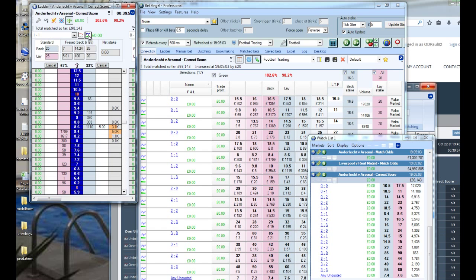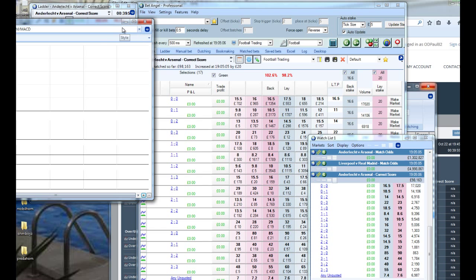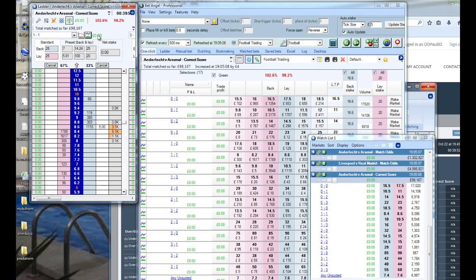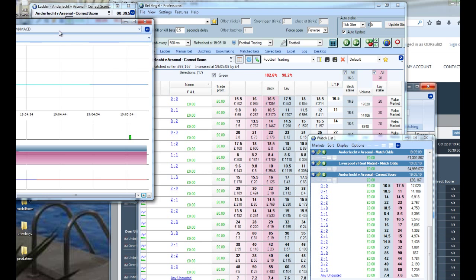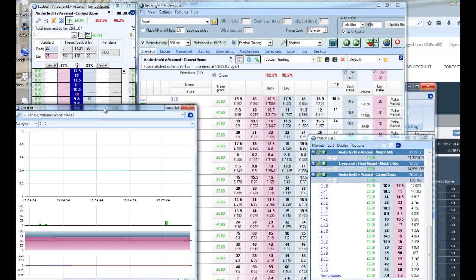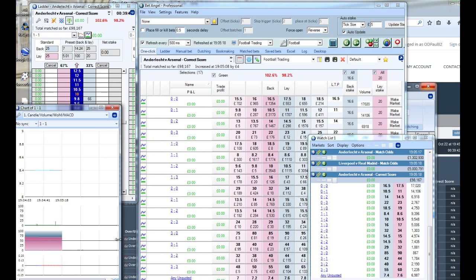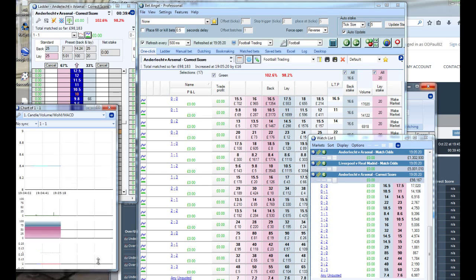What I'm doing now is loading up just the candles, which gives me the volume and the current price. I'm closing it, reopening it. I don't know what I'm doing here. It's just so I can keep an eye on that price to see if it's going to be backed heavily in, or whether it's going to drift out, and that way I can then remove my bet.